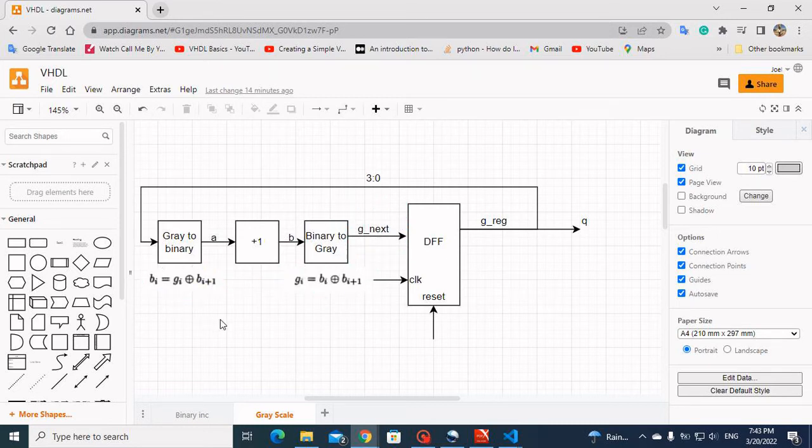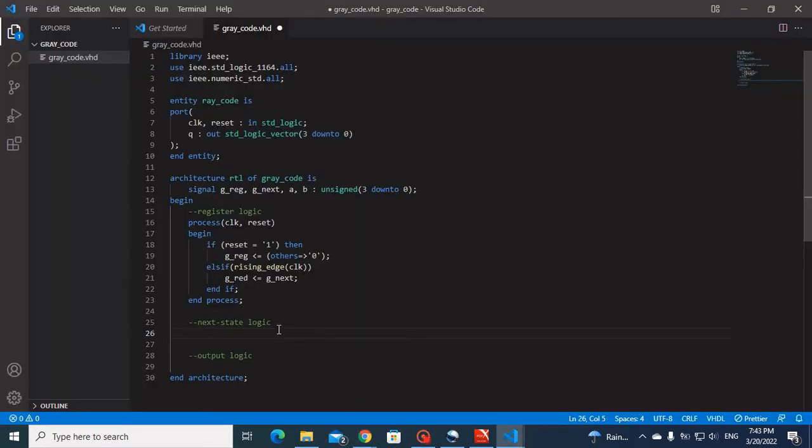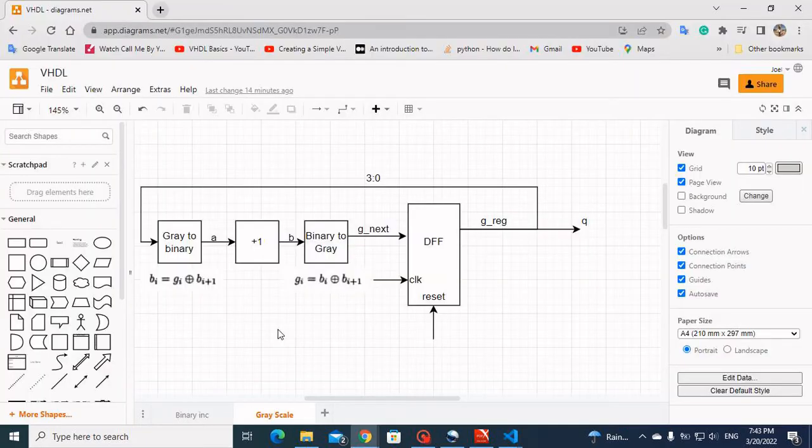All right, so for this particular area here, so we have A. So this one is in gray code, so we need to take the gray code and then convert to binary.